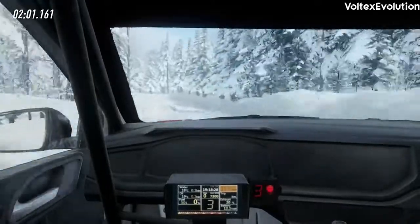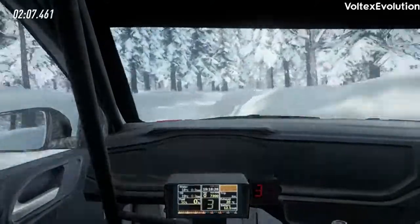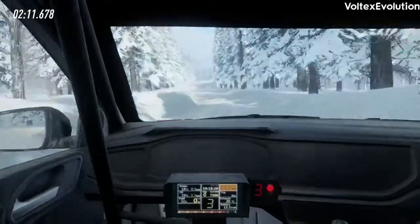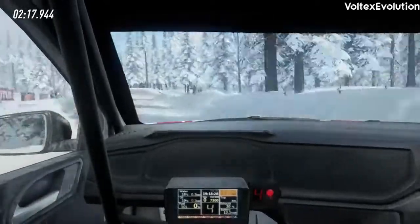3 left long, 50. 3 right long, opens. Into 6 left, 60. Keep middle of a jumps. Into 6 right of a crest. Into 3 left long. 60.